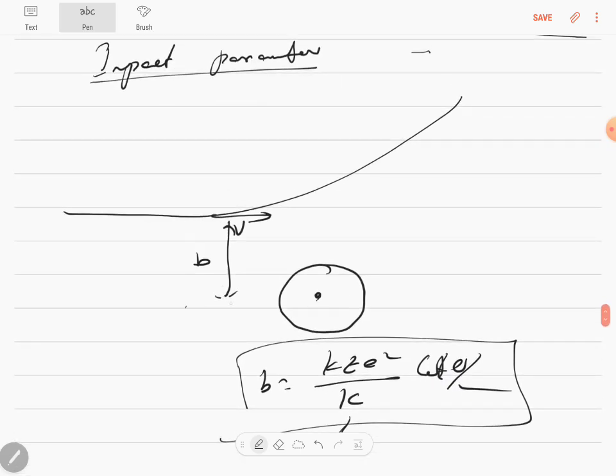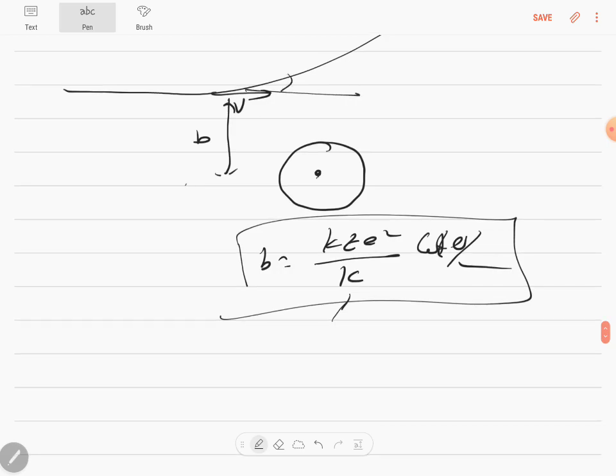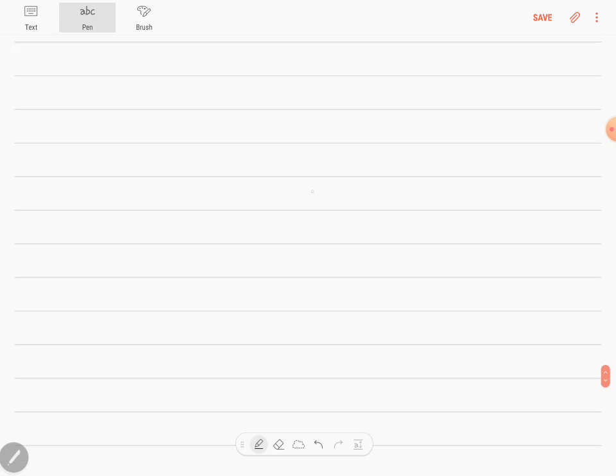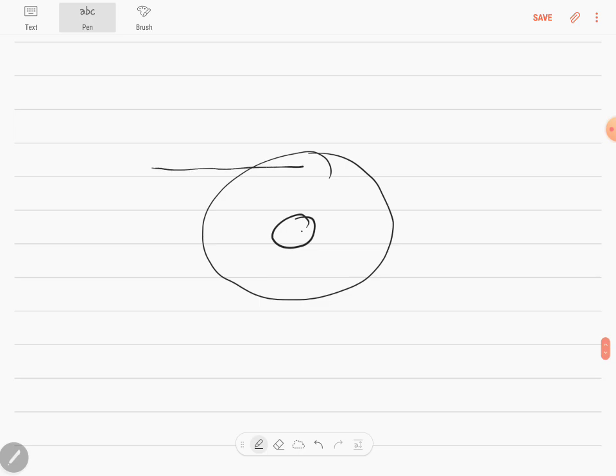See, this is b, and this is the angle of scattering, theta. Suppose this theta is 0, which means the particle is going to go undeviated, correct? If theta is equal to 0, you know tan 0 is 0, so cot 0 is infinity. Therefore, b will become larger when theta is equal to 0. This shows that supposing there is an atom like this, where there is a nucleus in here, and an alpha particle is coming like this, the distance between the center and the alpha particle is larger, so it is going to go undeviated.